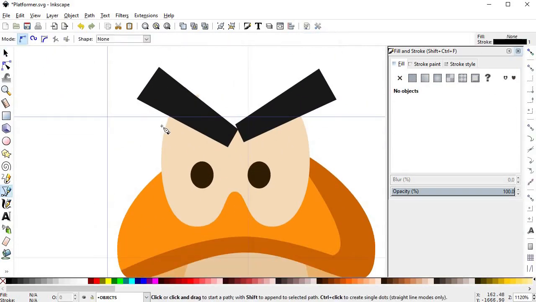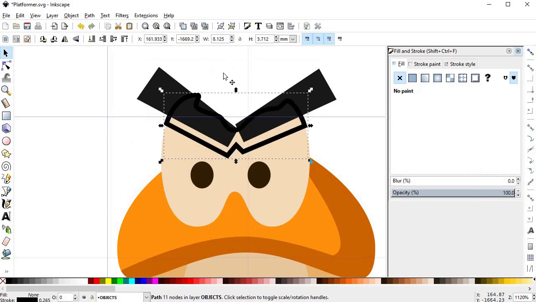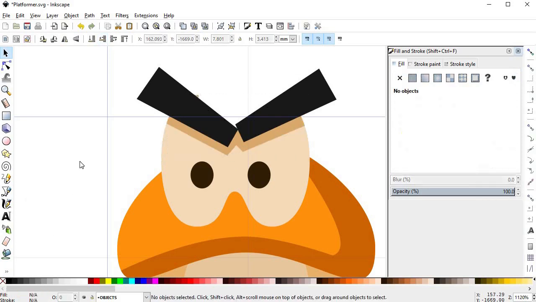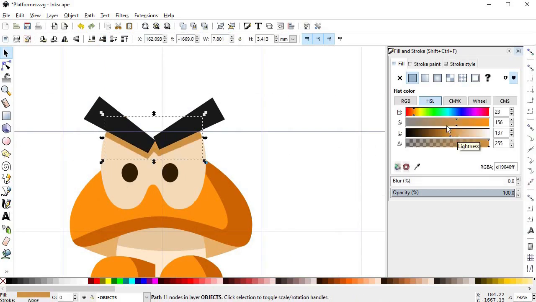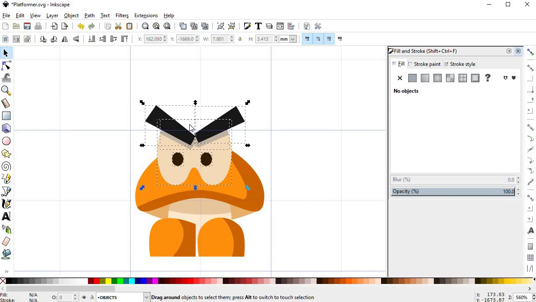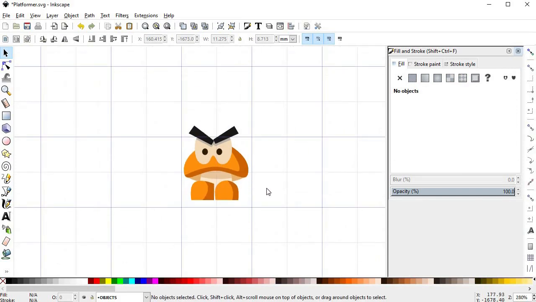And I want a drop shadow from the eyebrows to emphasize them. And that's it for the shadows. Now the character feels a lot more solid.